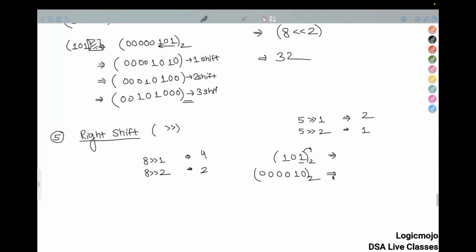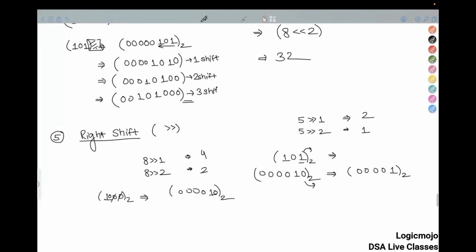Now if you talk about shifting it by 2 bits, again 1 bit will be shifted, so this 0 will go out of the window again. So it will be 1 and all zeros here. This will go out, this will go out. Similarly for 8, this is 1 0 0, and if you do a 2 times shift, it will come here, one more 0. This will come here with all the 0s as the prefix. Basically it will shift 2 times, which means these two will go out of the window on the right side.